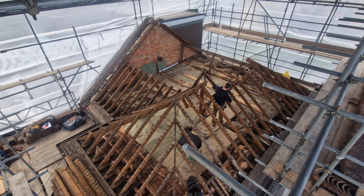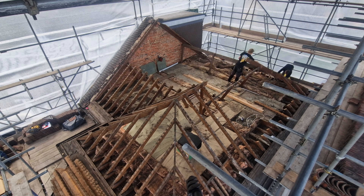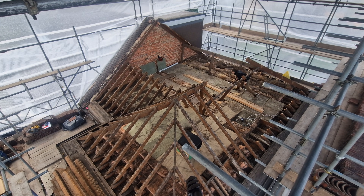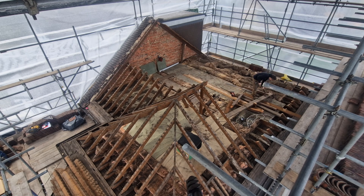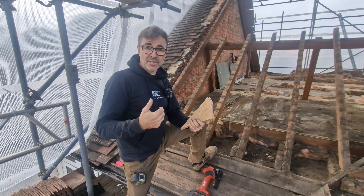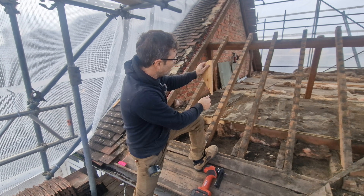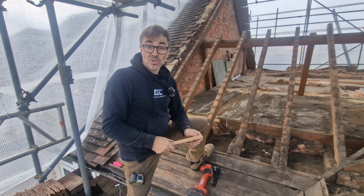We've gradually got most of this roof off — it didn't take long. When you construct roofs you know how to take them apart. Using the length of timber where we cut them, we use it as leverage to push up and the nails come out of the ridge. Where we cut below the purlin, we can lift up and the nails come out of the purlin.